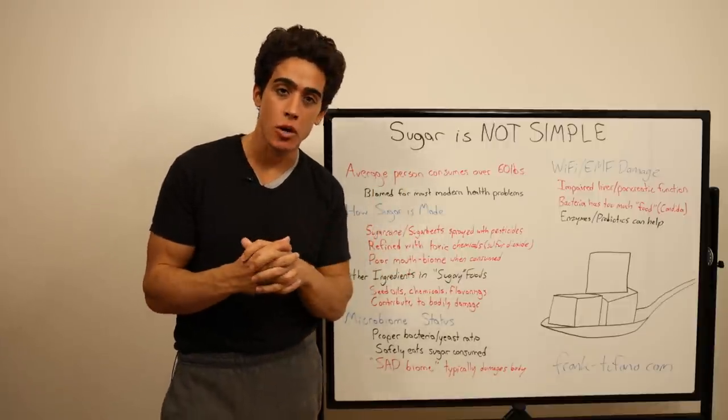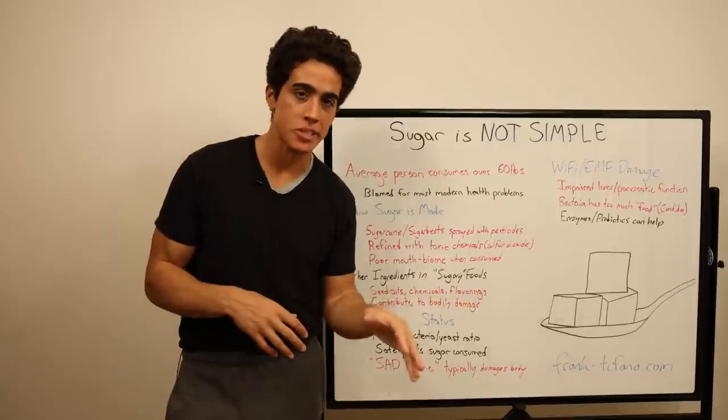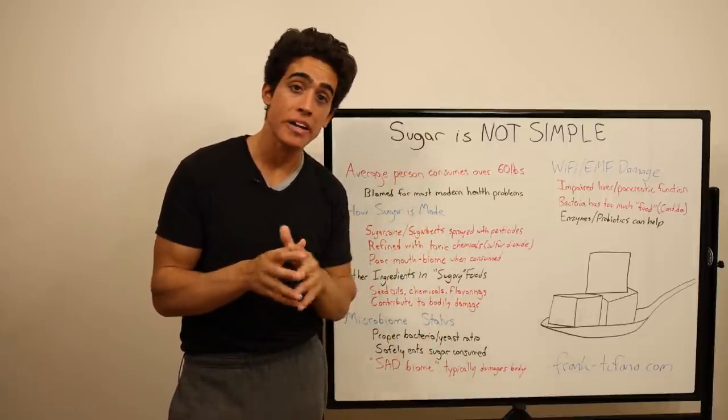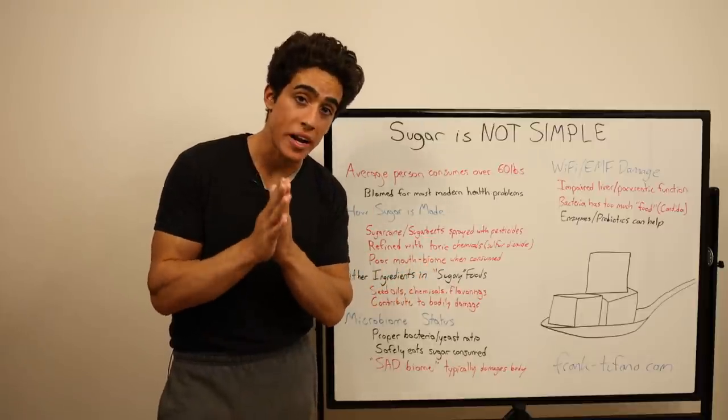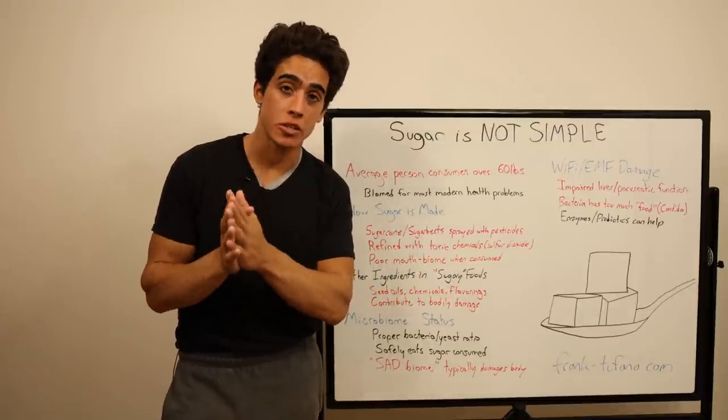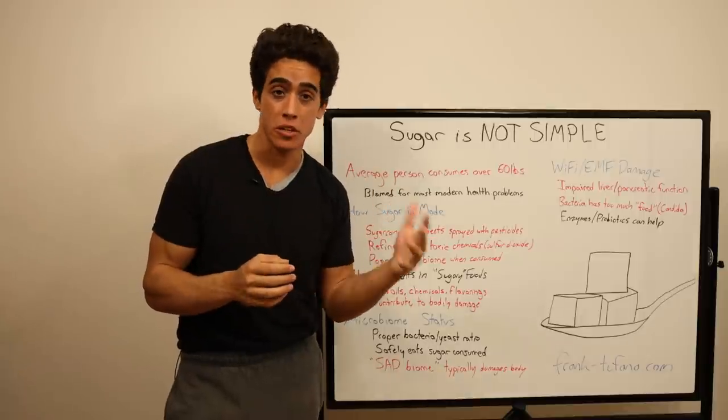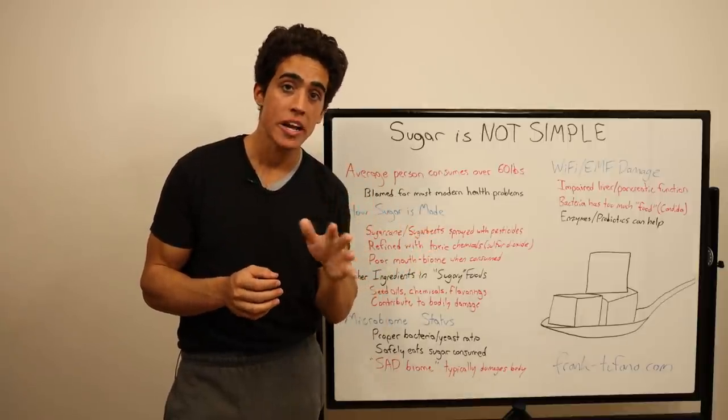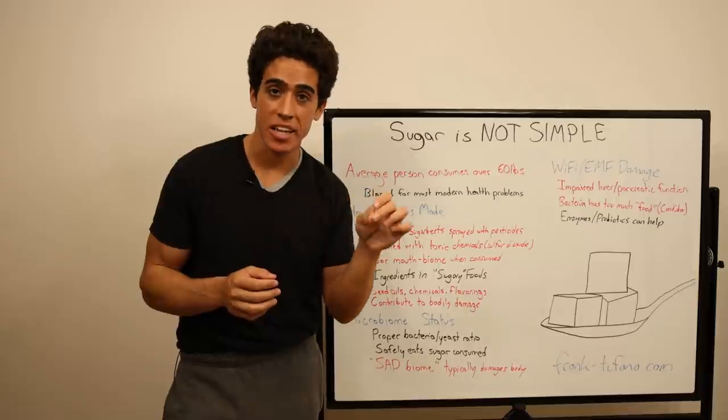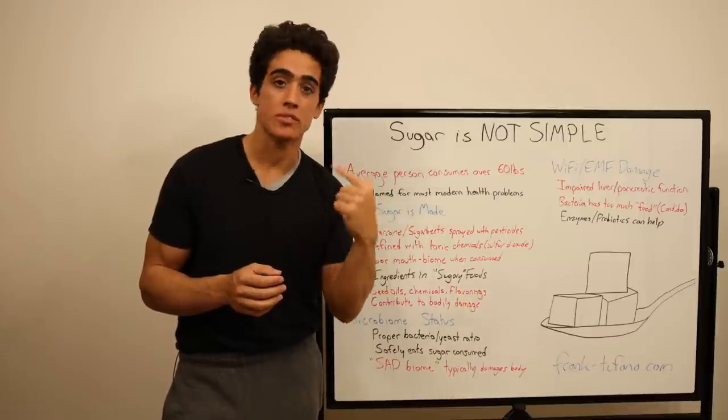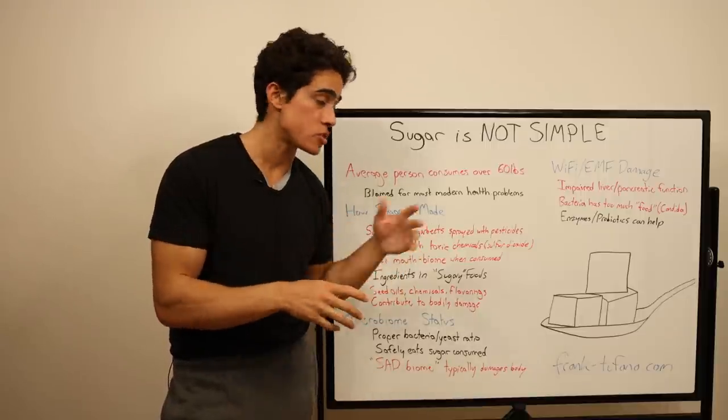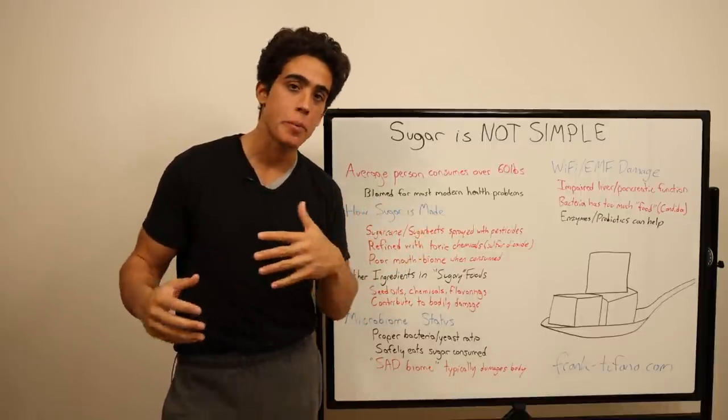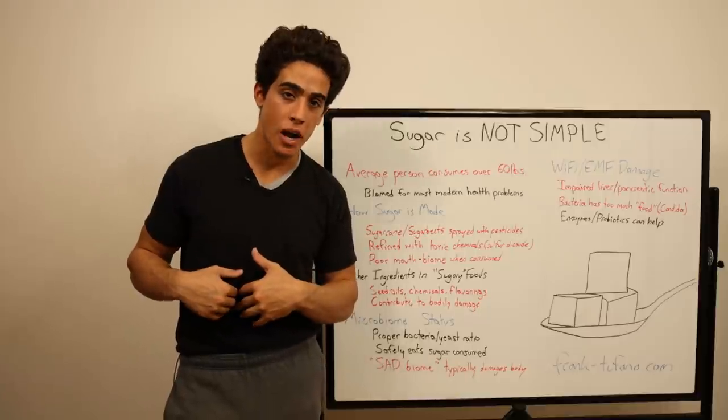Going back to the field, how the sugar is grown - agrochemicals, pesticides, herbicides, insecticides are sprayed on sugarcane or sugar beets, which will translate directly to the finished white sugar product. White sugar is refined with several toxic chemicals: sulfur dioxide, phosphoric acid, calcium hydroxide, and also degrading the quality of the sugar by heating it extensively, making it more difficult for the body to process.